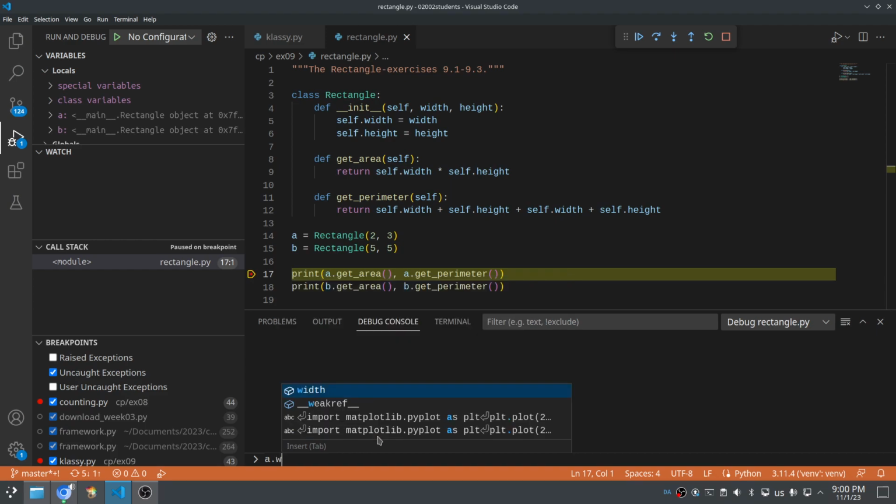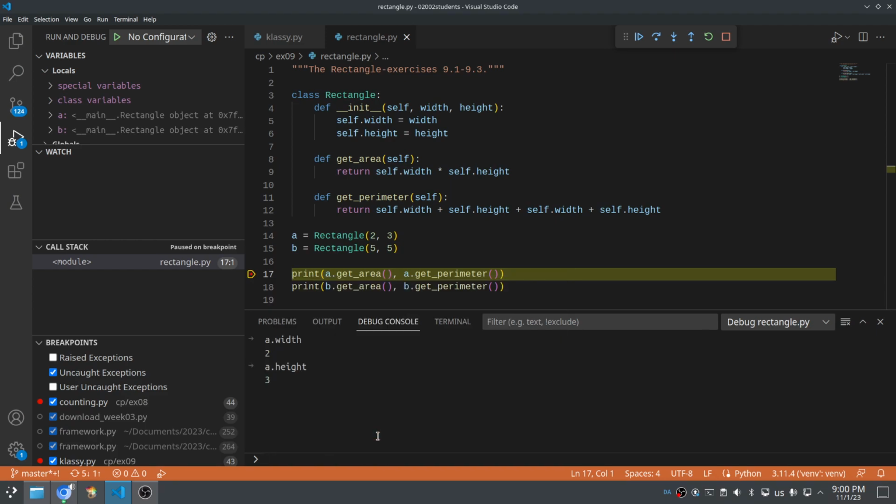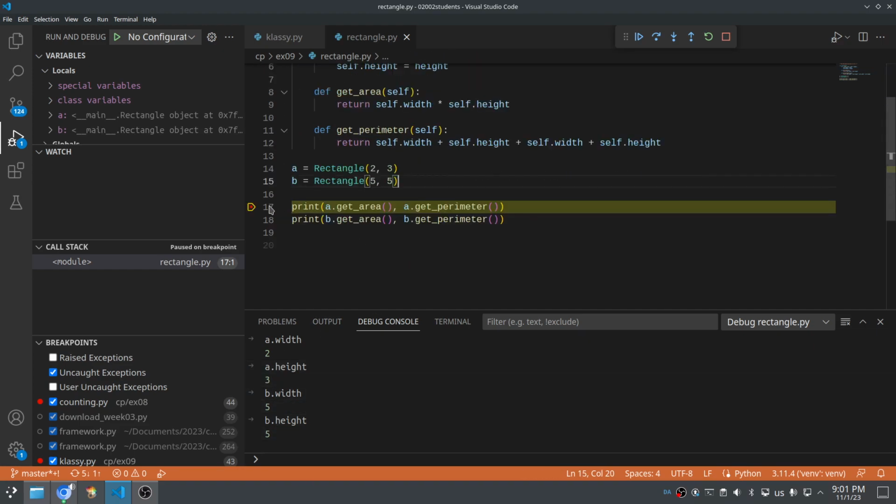It is instantiated like before, so a.width and a.height is exactly the same as before, but b.width and b.height are different, and that's because this line will resolve up to a separate function call of this method, and I'm automatically going to get a new rectangle instance here, and it's going to be given these 2 variables with the value 5 and 5. And that's why B has its own small internal state.